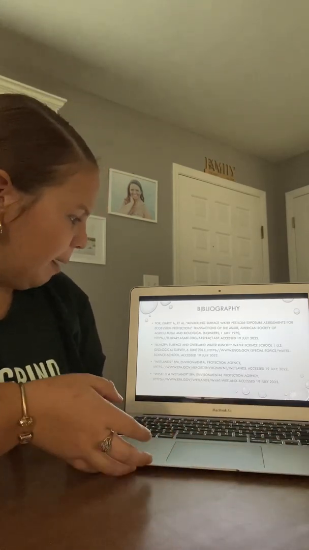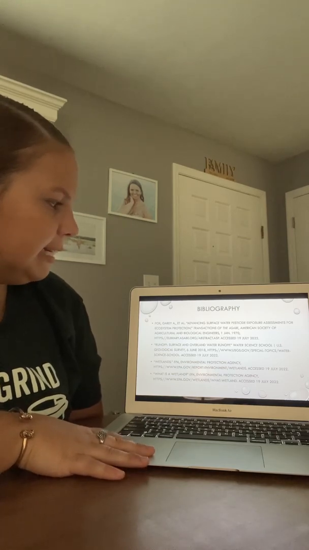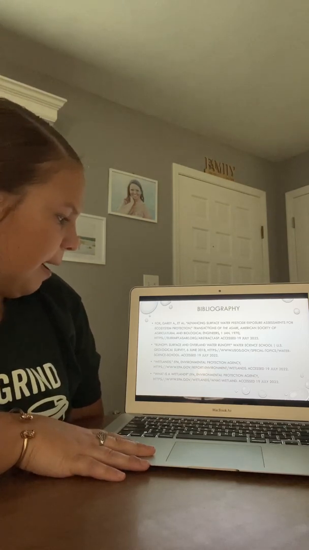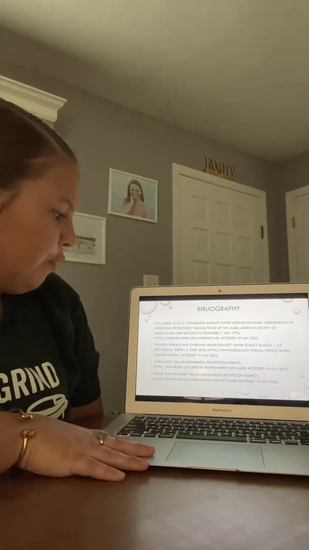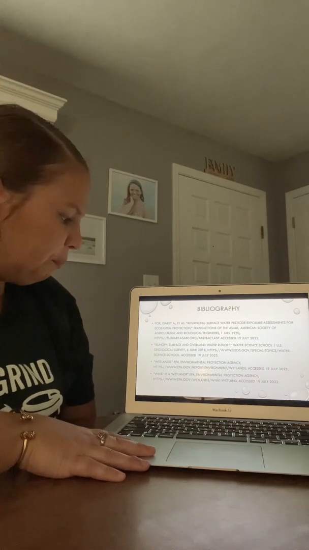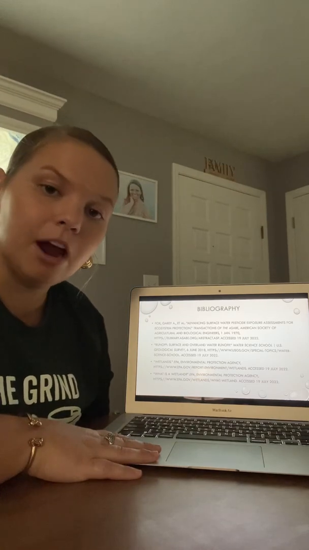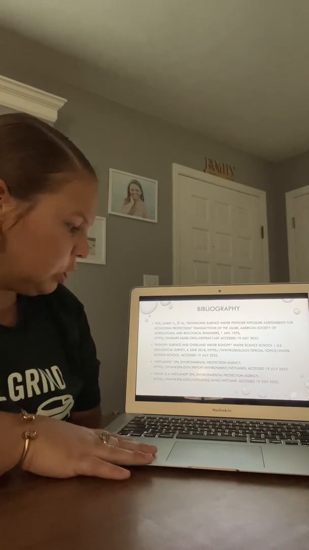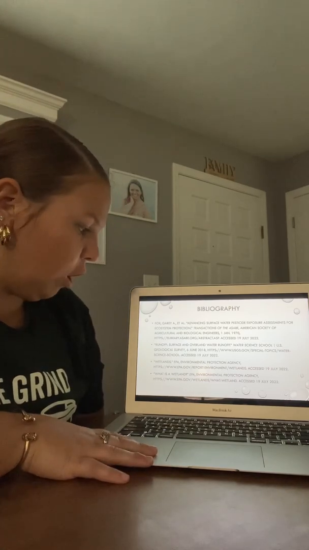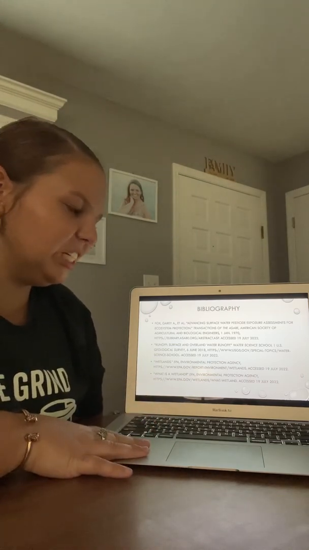And here is my bibliography. I got some of my background information from the article Advancing Surface Water Pesticide Exposure Assessments for Ecosystem Protection. I got some more of my background research from the article Runoff, Surface and Overland Water Runoff, and that was by Water Science School. I also got some of my background information from the article titled Wetland by the Environmental Protection Agency. And I also got some background information and the answer of my question, what is a wetland, from the article titled What is a Wetland from the Environmental Protection Agency.